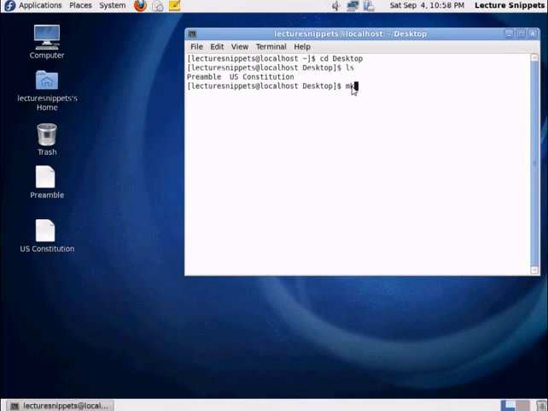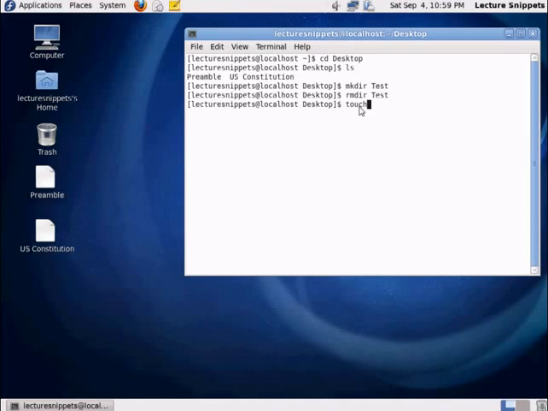To begin, let's go ahead and create a directory, or a folder. The folder that I'm going to create is just going to be called test. And as I type the command in, you'll notice that the test folder was created on my desktop. Now I can also remove that by typing in the rmdir command and the name of the folder I want to remove, and that will remove that folder as well. So I can make a directory using mkdir. I can remove a directory using rmdir. One thing to note about the remove directory command, it will only remove empty folders, folders without any contents within them.